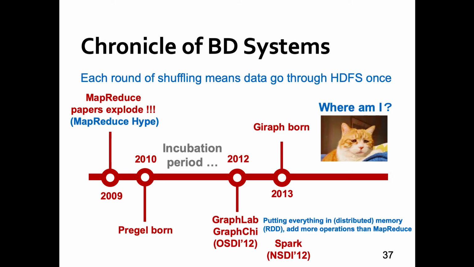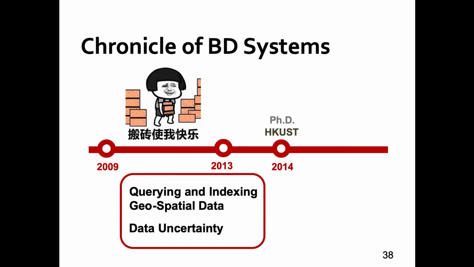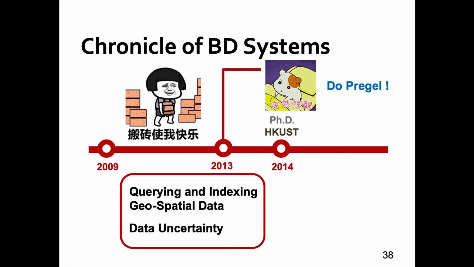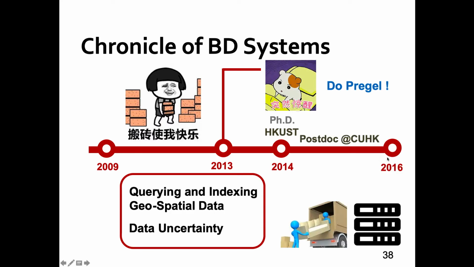So where was I at that time? I was doing my PhD study on algorithms research in Hong Kong. And in my final year, from 2013 to 2014, I started to pay attention to graph parallel systems, thanks to the access to a Hadoop cluster invested by my postdoc advisor that I started to collaborate with. I then moved to the Chinese University of Hong Kong to continue Pregel-related research for 2 years, until I became an assistant professor in the US in 2016. We did pretty well in Pregel-related research, and I won the Hong Kong Young Scientist Award in Physical and Mathematical Science for the year 2015.